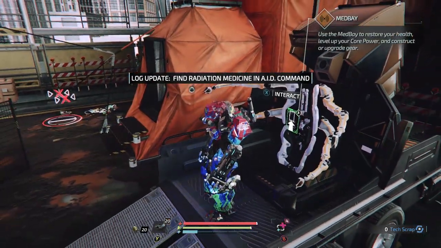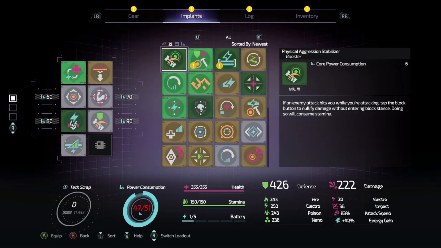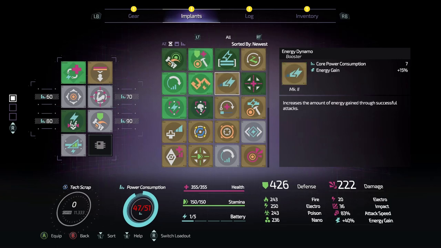And we have to find the radiation medicine in the AID command. If you don't do that quickly enough and return it to her, then the guys die and she's not happy. So you kind of want to do that as quickly as you can. That's another reason to come and do AID command before you go on to Gideon's Rock, before you take on Ezra. So it just gives you an opportunity to take care of that.